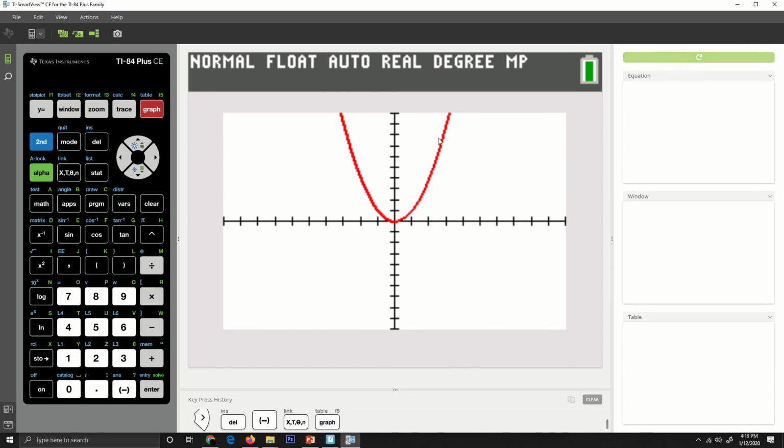And the reason that we get the same thing on this particular graph is because a reflection about the y-axis is going to take this part and lay it right on the other part. So this particular function, this x squared function, is symmetric about the y-axis. So that's why those two graphs lie upon each other.